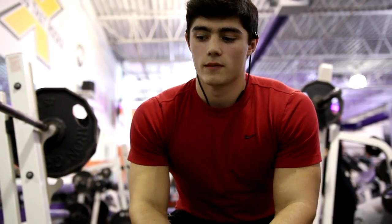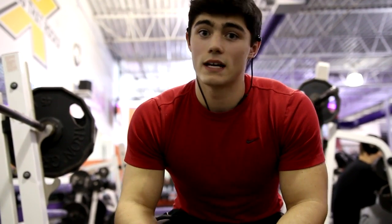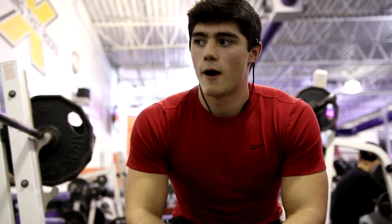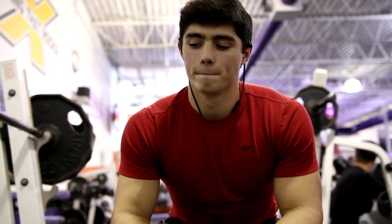Now, a lot of people have this misconception that an arch is dangerous. It can hurt your back, all this, that, whatever. But if you perform the arch properly, keep your butt on the bench and everything's tight, just having an arch and retracting your scapula will make everything tighter, and actually you'll have a more steady, solid base to bench off of, which will lower the risk of injury. Now, if the butt does come off the bench, there is a chance of injuring your back due to shear force. But if your butt is planted on the bench, there is no shear force.